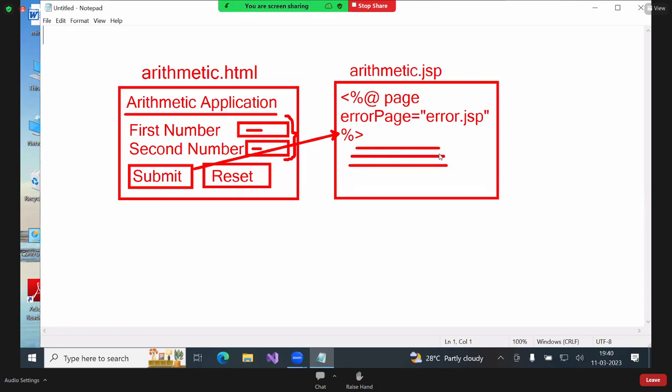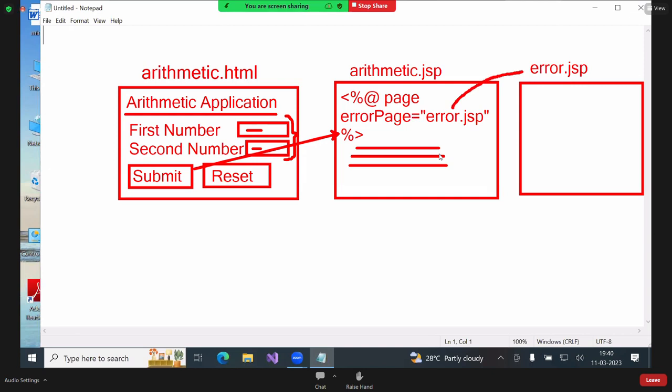If any problem occurred, control jumps to the error page, error.jsp. When an exception occurs, control is transferred there. Here I'll write one user-friendly error message.